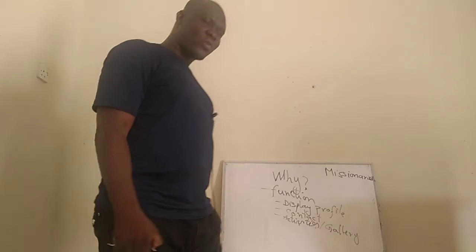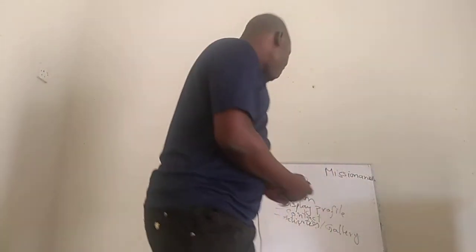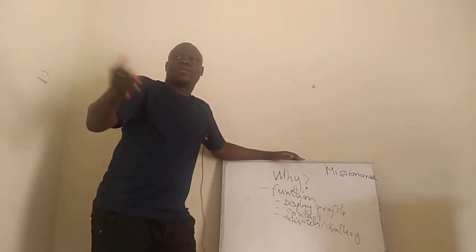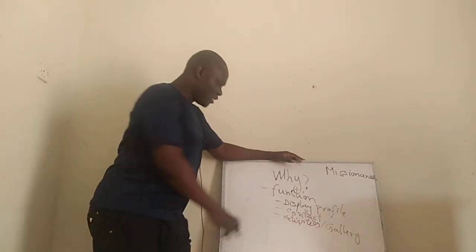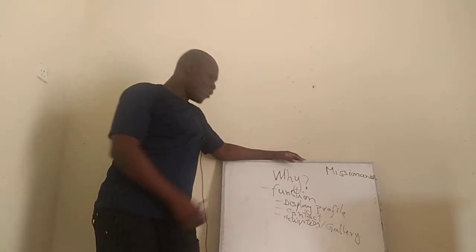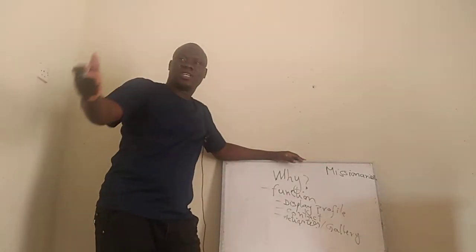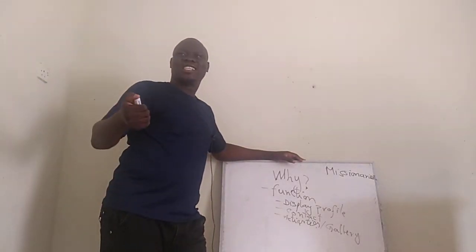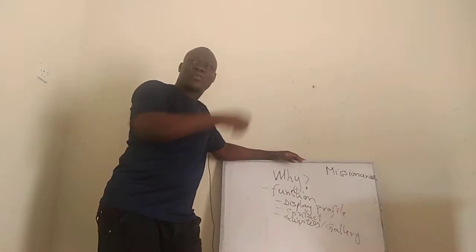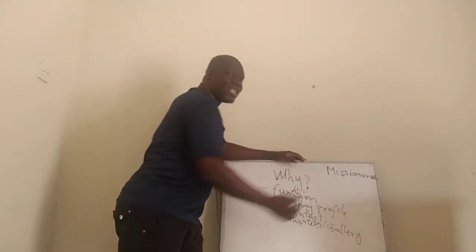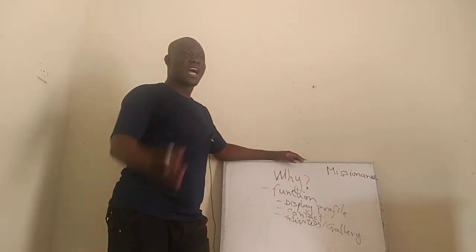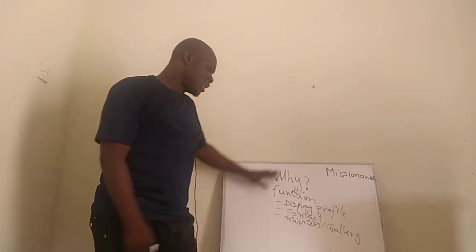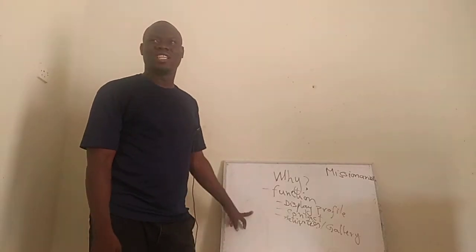Okay, so first of all, we focus on the function. Okay, how do you want the website to function? What do you want the website to do for you? So these are things that will answer. Okay, we want it to appear maybe on our card, because when we work, we have our call card, and usually we'll have to write all our phone numbers and all this. Next time it will be just the website, the domain name will be written on the card, and then people will be able to access our website and read whatever it is. Yes, usually it goes bigger than this. It goes more complicated than this.